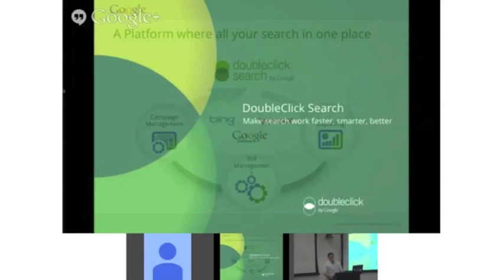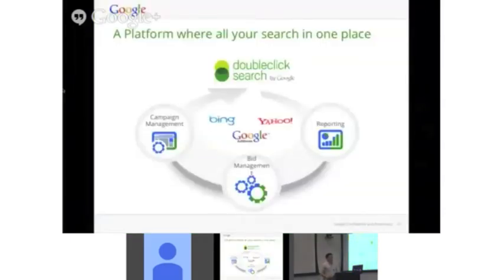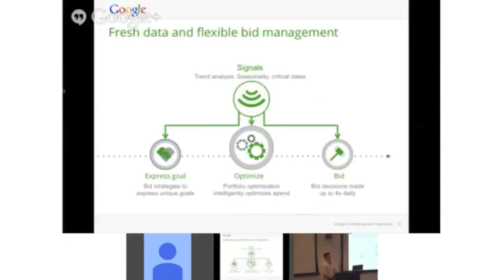So DoubleClick Search is basically a bidding platform that manages all your search campaigns in one place, right? A lot of you might be managing Google, Bing, Yahoo campaigns, etc. And you have to log into each of those different platforms to actually make decisions, using AdWords Editor versus the Bing solution and the Yahoo solution, etc. But what this does is it unifies all those search campaigns from the different networks into one platform, which ultimately looks like the Google interface, which means if you're comfortable using AdWords, then you'll feel comfortable using DoubleClick Search.